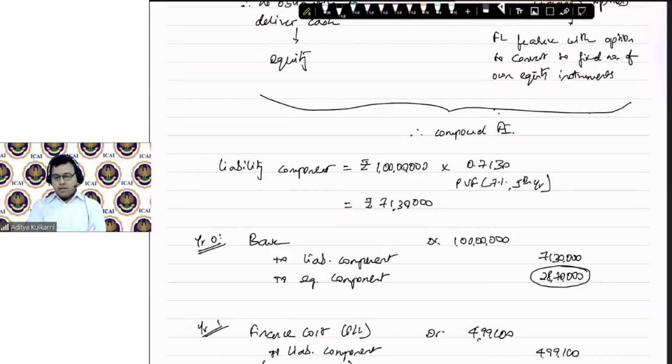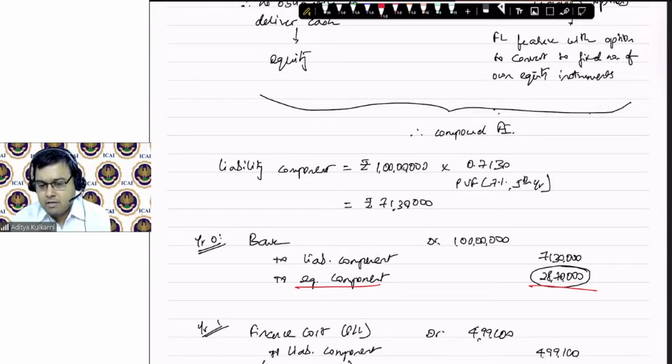Reduced from equity. But if I reduce from equity, it becomes a buyback. Yes or no? If I debit equity, my equity is reducing. Already I have an equity component sitting here. If I debit the equity again, it ends up becoming a buyback, whereas this is not a buyback. This is just a dividend declaration that is going on.